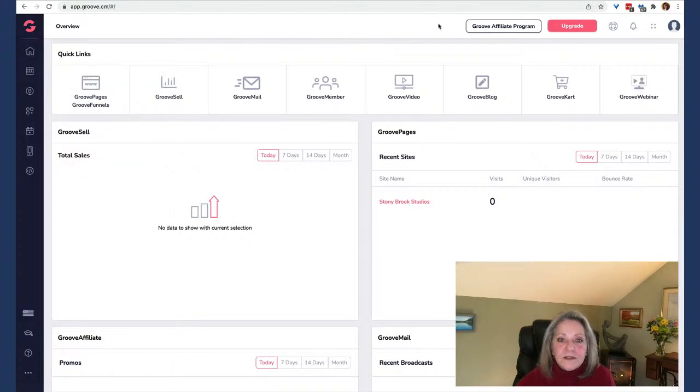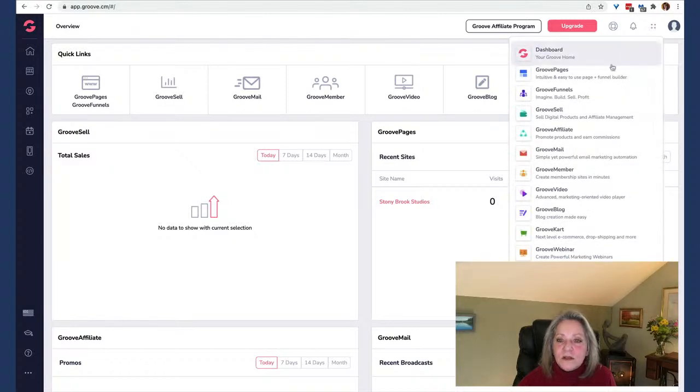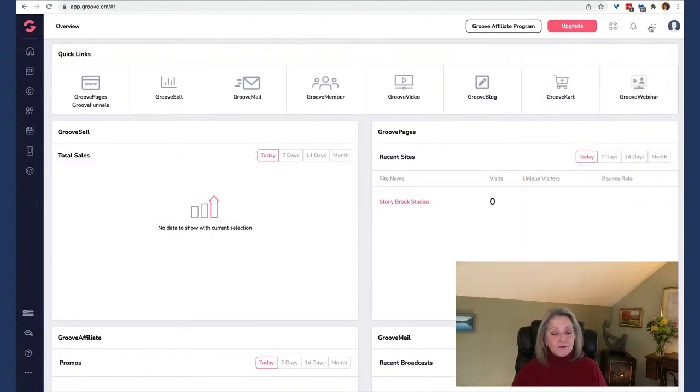And then over across the top, if you come to these four little radio buttons, that also is a way that you can navigate to all the different things. Over here, they also give you the link to the mobile app. The mobile app is if you want to work in the Groove dashboard off of your cell phone or an iPad. It will be a lot easier to do the work in the app versus trying to go to Safari or Chrome and then logging in. So those are the different ways you can navigate to the different applications.